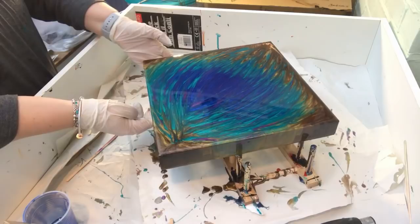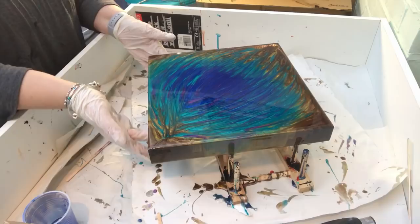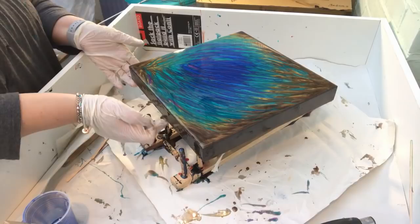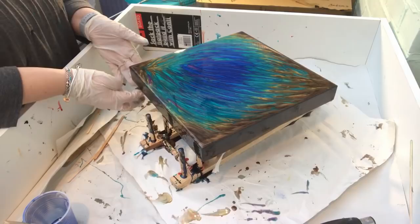Getting rid of all the massive overspills, which you'll probably find for an hour you have to keep coming back. The more you babysit it, the easier it's going to be for when you are looking at selling your pieces or displaying them, because there'll be no ridges underneath, and resin does find a way to get everywhere.